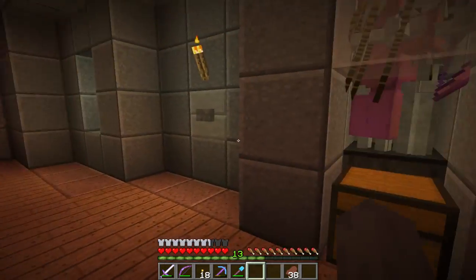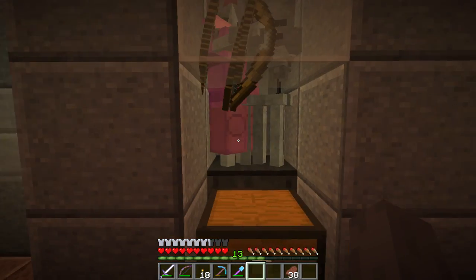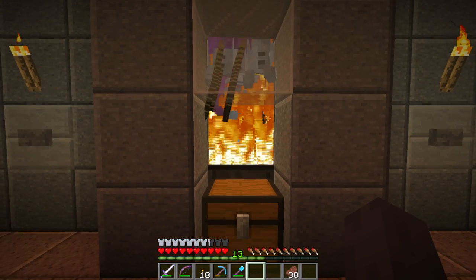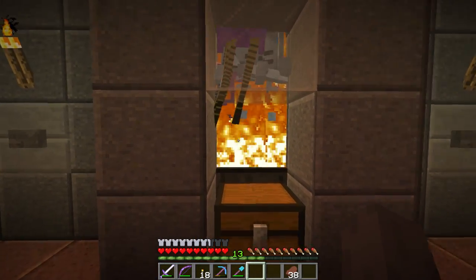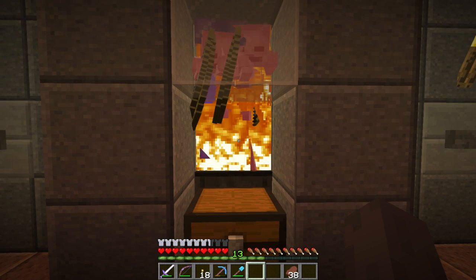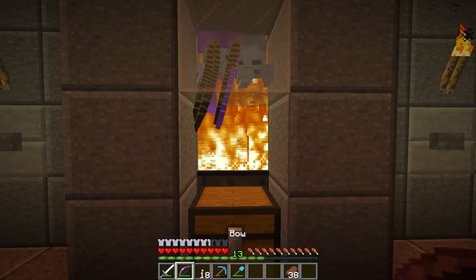So we're going to go ahead and hit this button over here. And you can see the lava dispenses. Sets them on fire, and they burn here for just a minute. And none of them should die. Hopefully none of them will. It's a little loud there. Ooh.